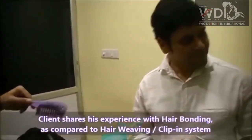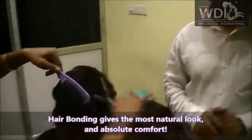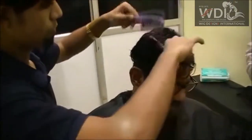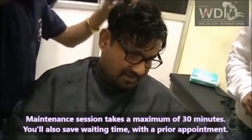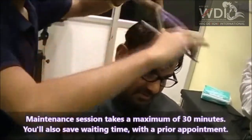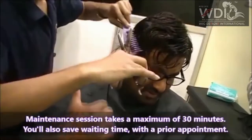There are no pros and cons about bonding. The only thing is that you have to come to the parlor for maintenance, and that maintenance is not very big, as people tend to expect maintenance to be something complicated. No, it is very simple. You come here, you spend half an hour to 1 hour.